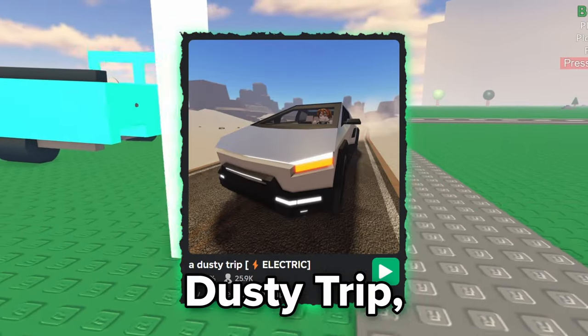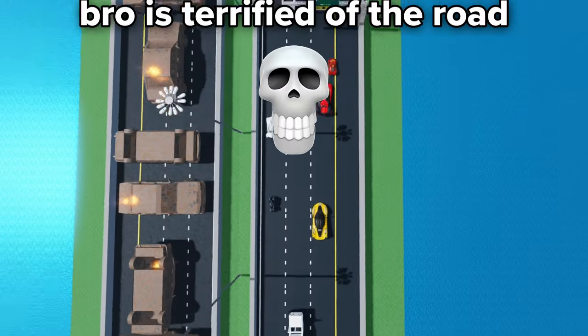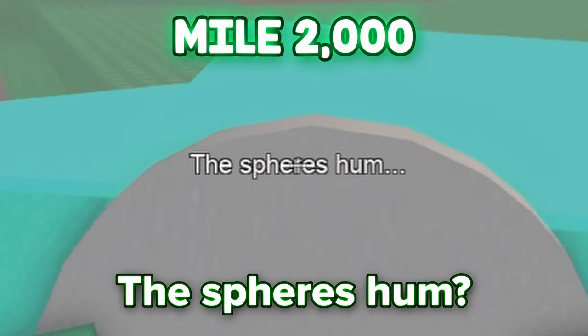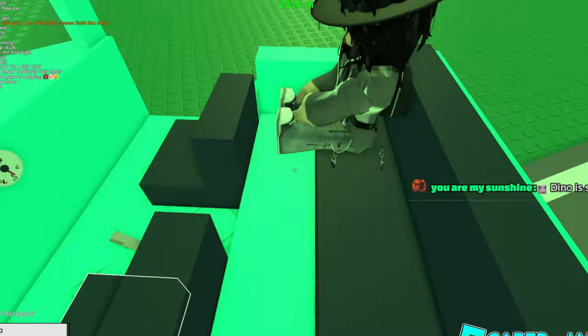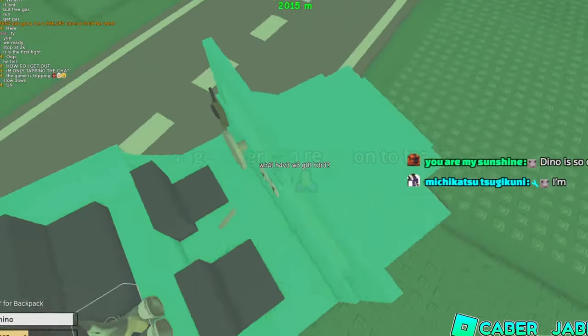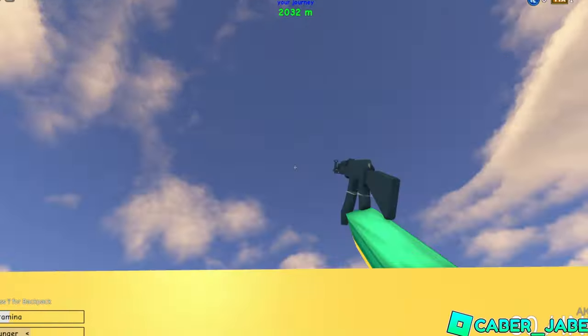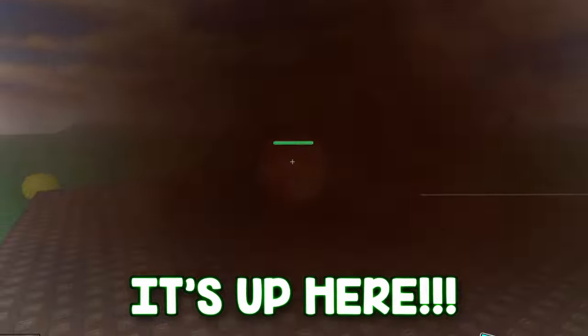This is Dusty Trip. The goal of the event is just to drive miles upon miles. So we fixed the car and got ready for the road. The spheres hum? What the? Jeez. Why did that scare me so much? Where's the gun? Take them out to win? Take who out? Oh my gosh. What's up, kid? It's up here!